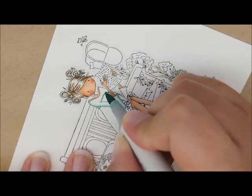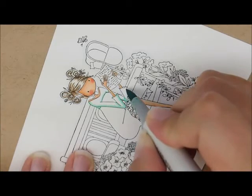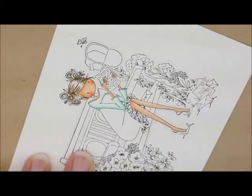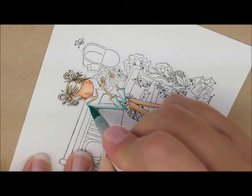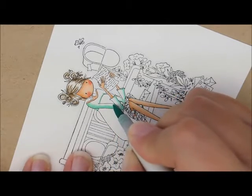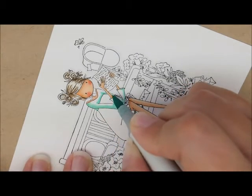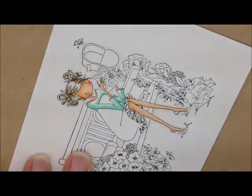And let's go across the top of her bodice, and over here to this arm. Look at her elbow. And again, here's the inside of her sleeve, and the bottom of her sleeve. Then I'm going to go with BG32 and add some more color. And then we want to fill it in with our G00.